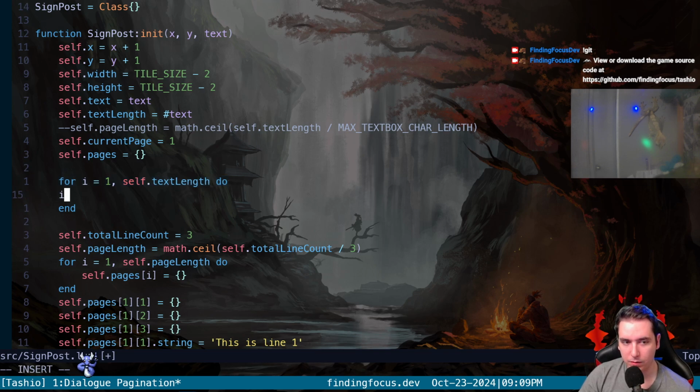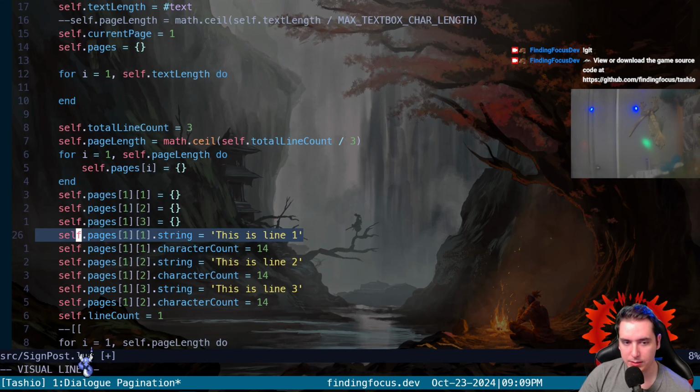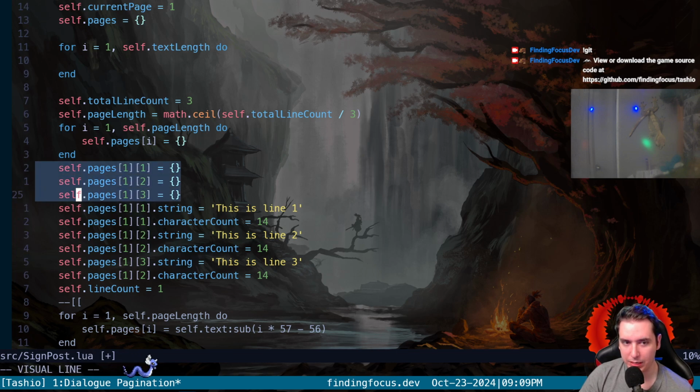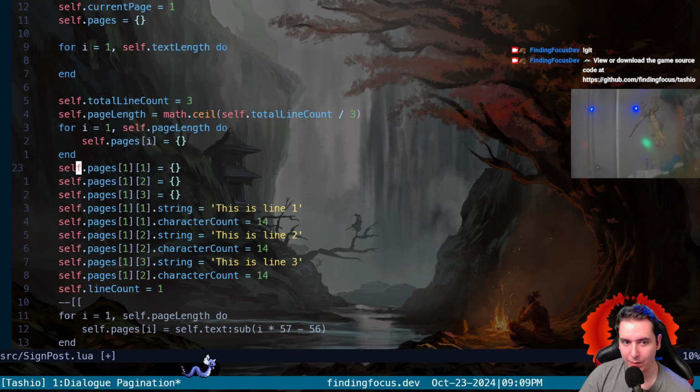And then here, essentially what we need to do is say, as we get another page, we need to insert a table for every line on the given page that we just inserted.